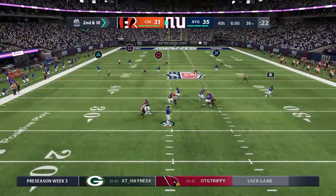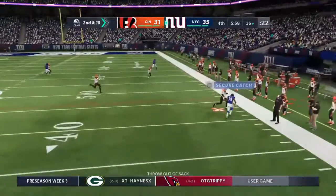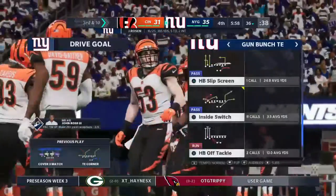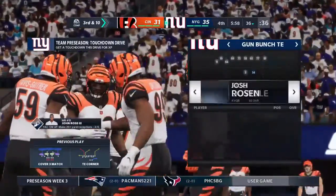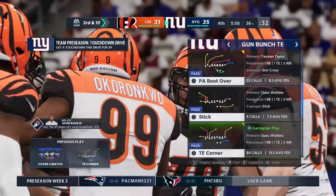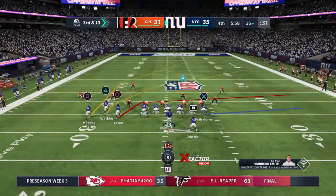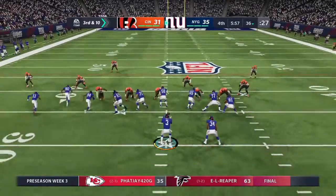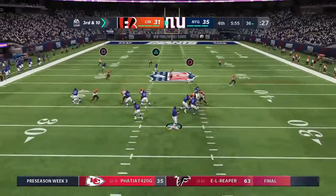Rosen again on 2nd and 10. And seeing nowhere to throw, he chucks this one away from harm. Incomplete. Now it's 3rd down. I think he had to unload that one before he wanted to. He was right up in his grill. I think he was a dentist there without a license, don't you? Just not enough time for the play to develop. Just lucky it wasn't a fumble, really.